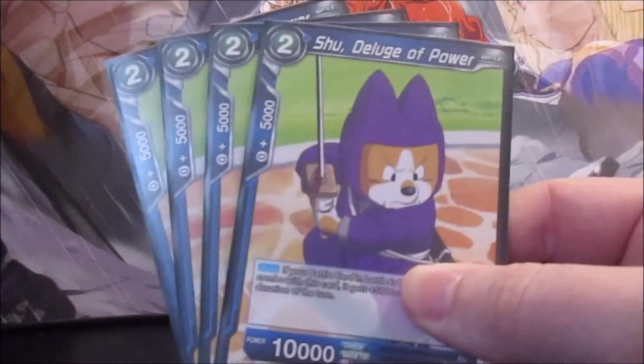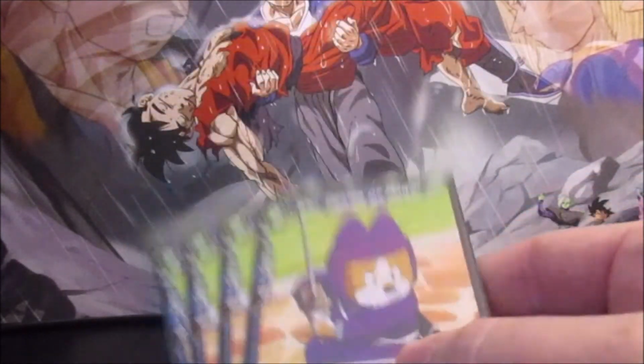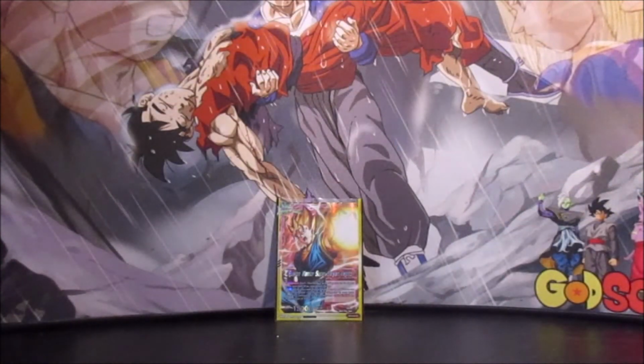We also run 4 Shu Deluge of Power. He's for blue battle cards. We went with him this time around instead of Goten just because with blue, it's going to be good for your Sensu Beans. It's going to be good for the Rebirth of Justice if you charge it. You wouldn't be able to play the Frieza unless you were at 6 energy and you had 5 of them red. But the Frieza's just kind of in there as an alternate win con. You've got the Kaioken Goku, you've got the Final Spirit Bomb, you've got the Ultimate Spirit Bomb. There's a lot of different routes you can take with this deck.